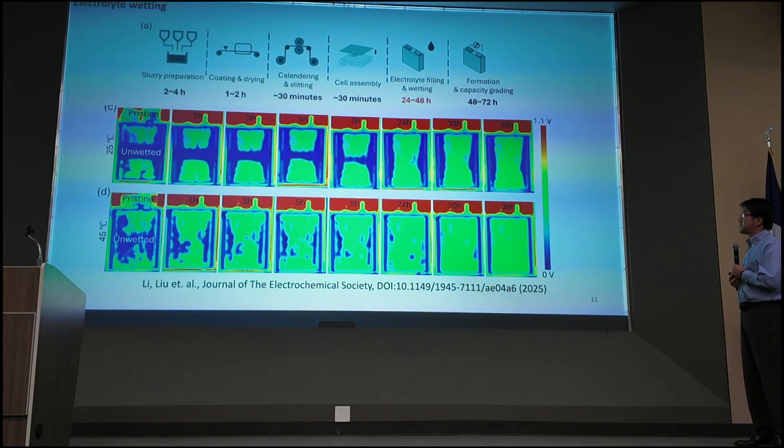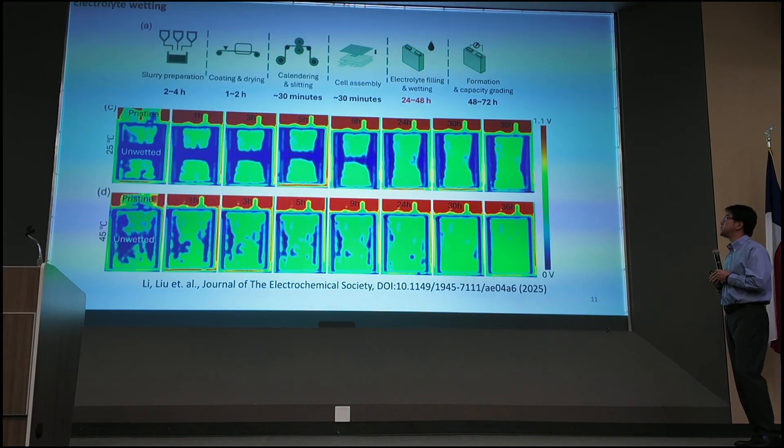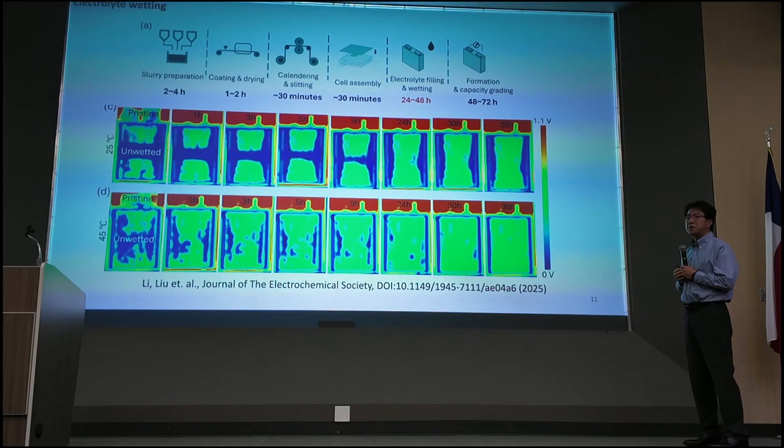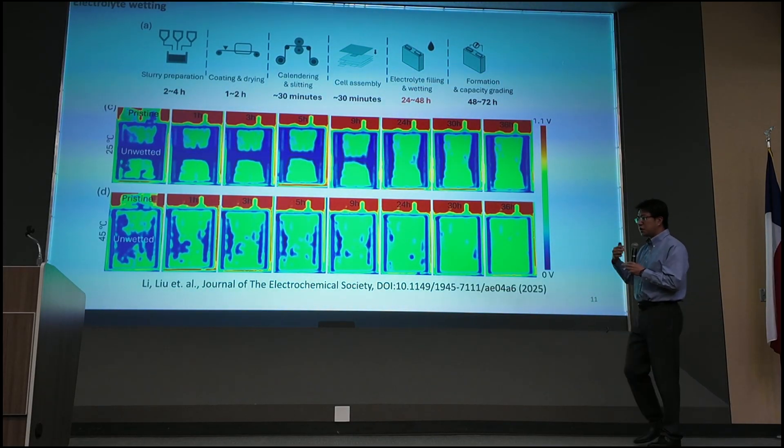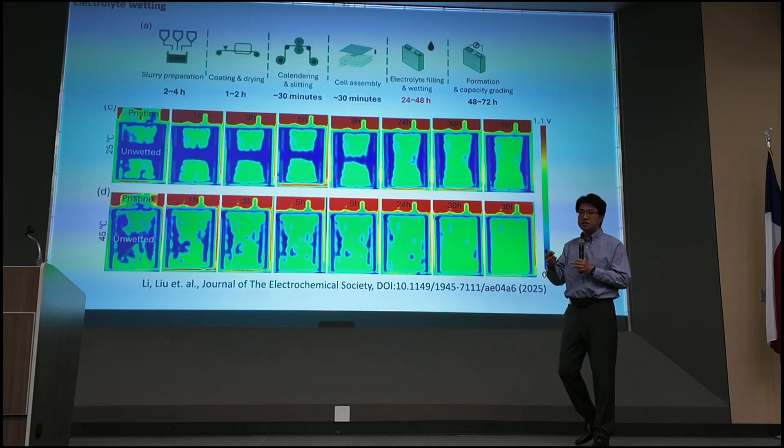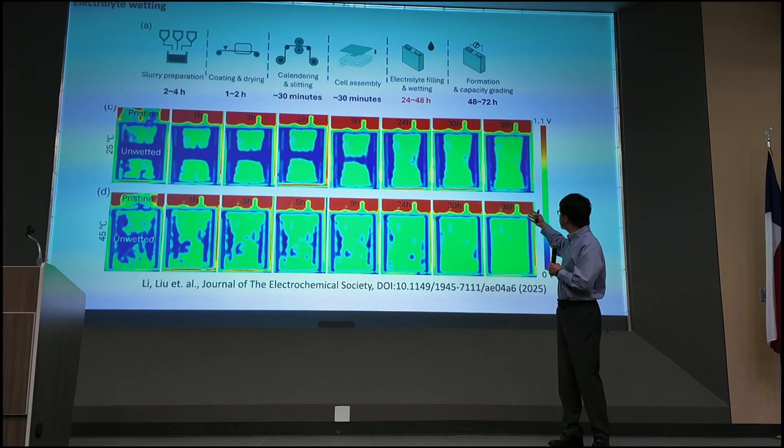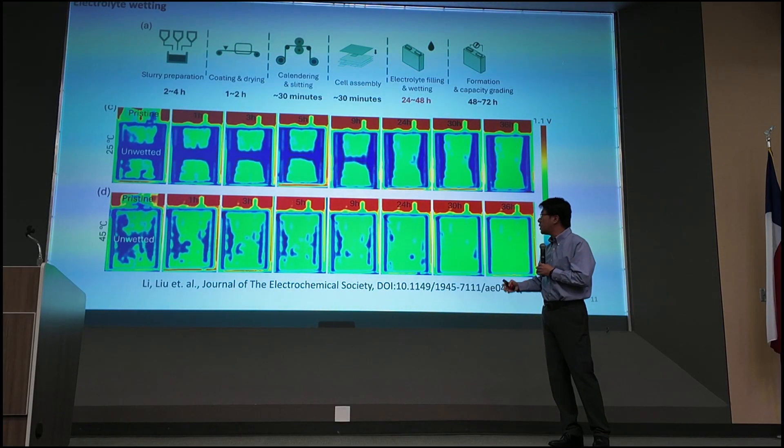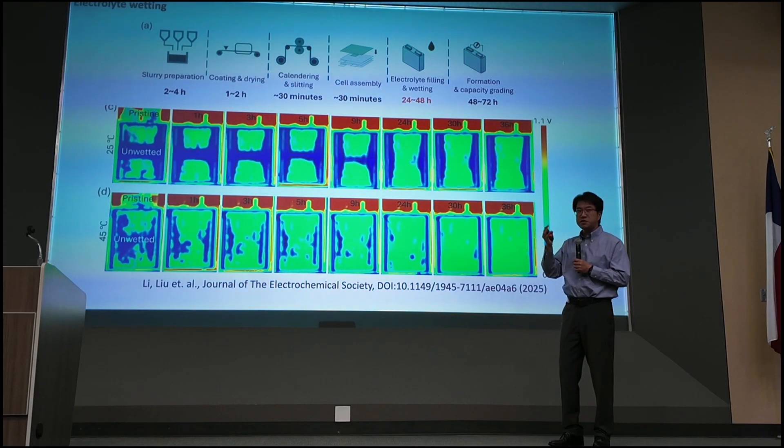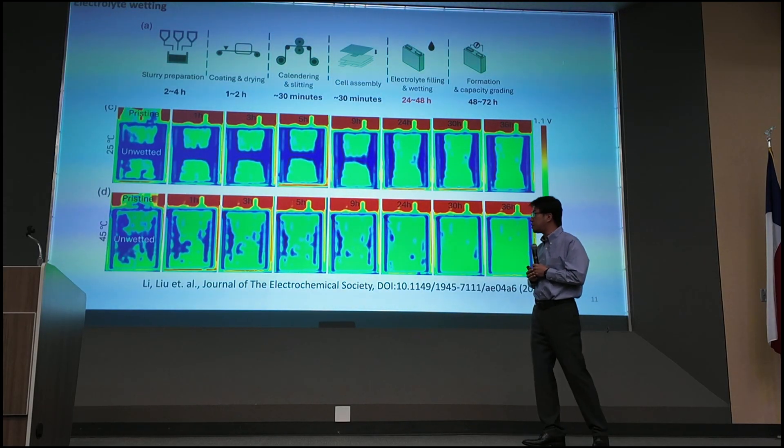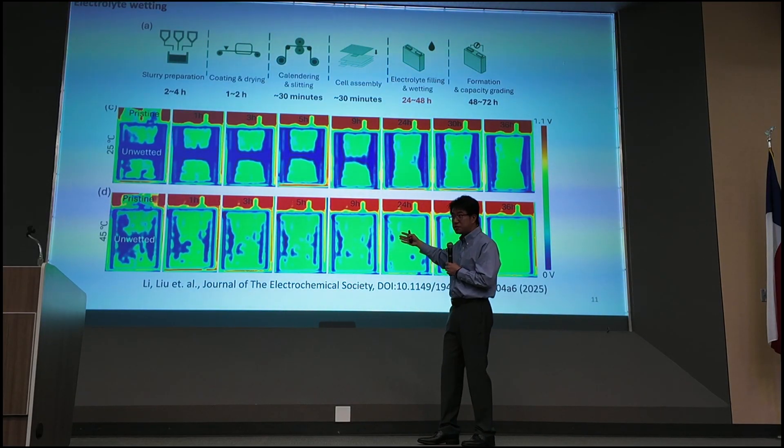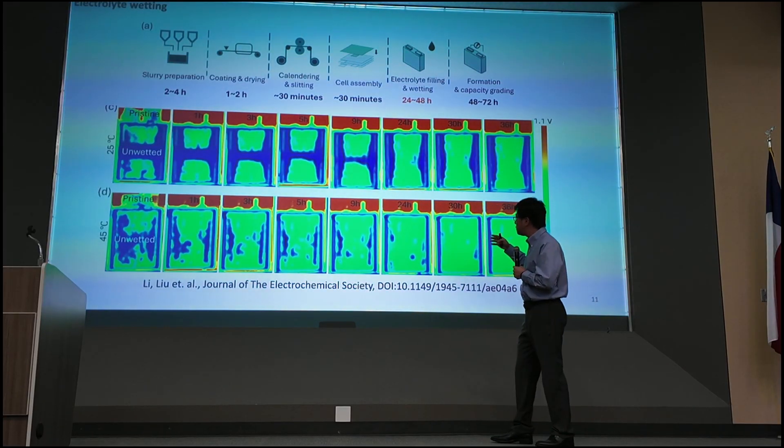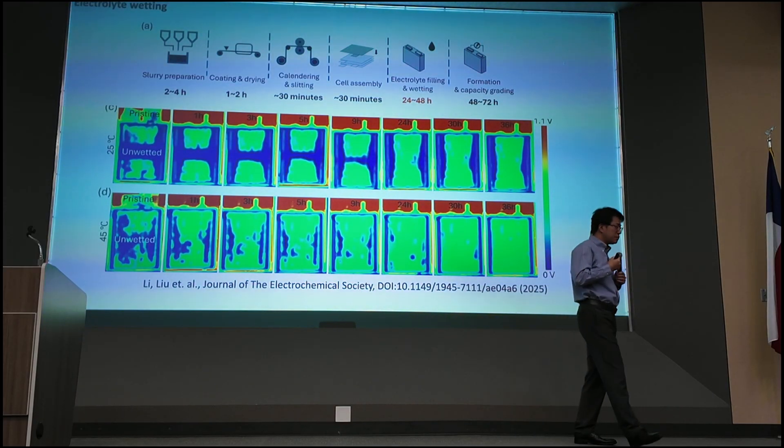And then our industry partners asked us, why don't you look even further upstream? For example, this electrolyte wetting process is another limiting factor in the manufacturing pipeline. So what you do is make the dry electrode, and then you inject some liquid into the cell. And after that, you wait for 30 hours, 40 hours, 36 hours, wait for the liquid to soak the electrode. Some people suggest that, maybe we can increase the temperature. If we do it at 45°C instead of 25°C, maybe it's beneficial. Maybe it will be faster. And we utilize our tool to look at the cell, and we realize that it helps to a limited extent.